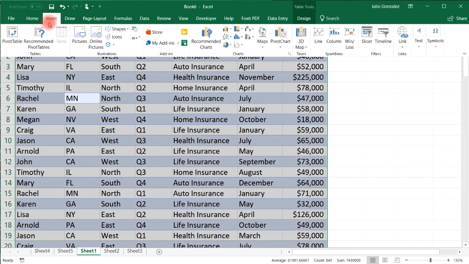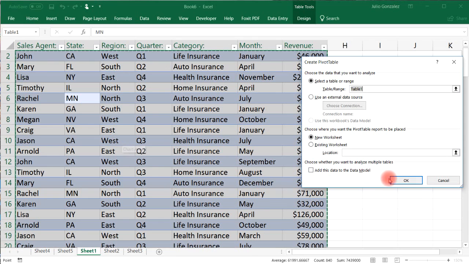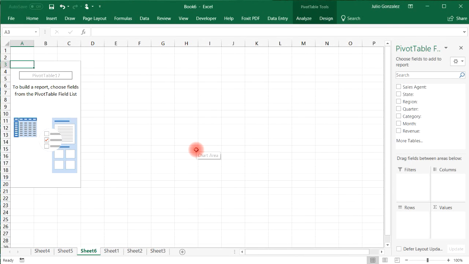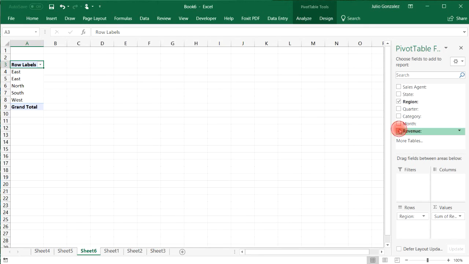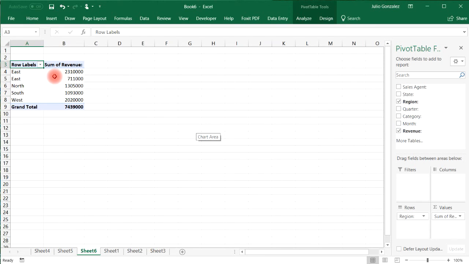Now let's create another pivot table. And so this time we're going to select the region and the revenue. So now we have the total revenue by region. So the North region, or the North quadrant if you want to call it that, generated 1.3 million in revenue. Now we do have an issue here. I see that East is listed twice, and that's a problem.